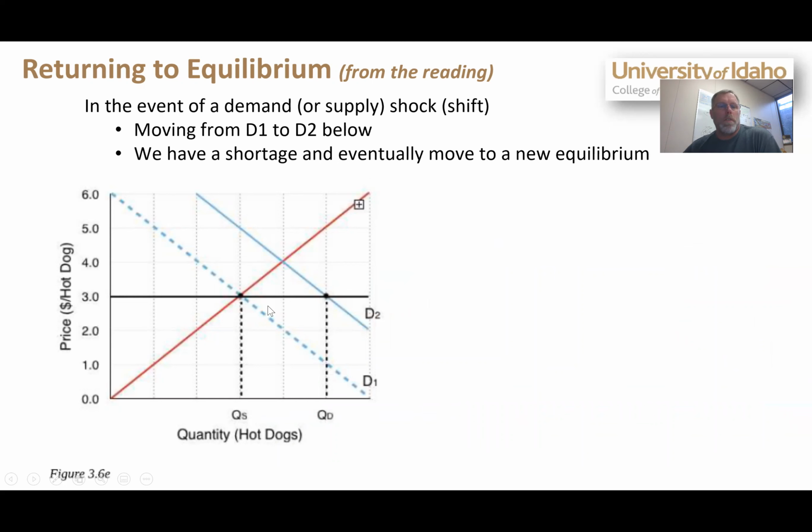So getting back here where we're looking at a shift. Now we start over here and we shift. What that means is we're going to have a new equilibrium, whether you think it's an auction or whether we're going to get to what we do on the next slide for how that's met. We move from one equilibrium, when it shifts, to a new equilibrium. Prices change and quantities change, and you're going to have to know how that plays out.